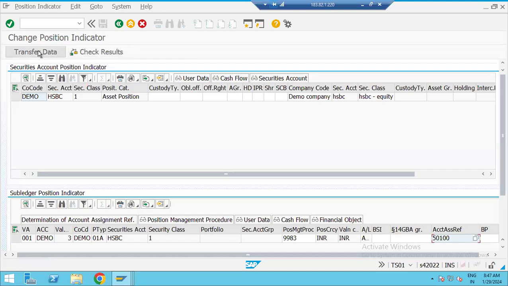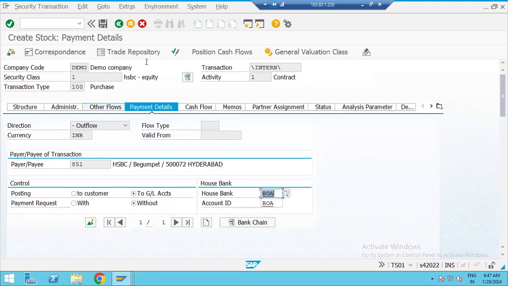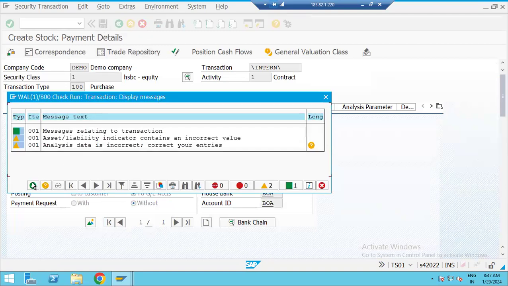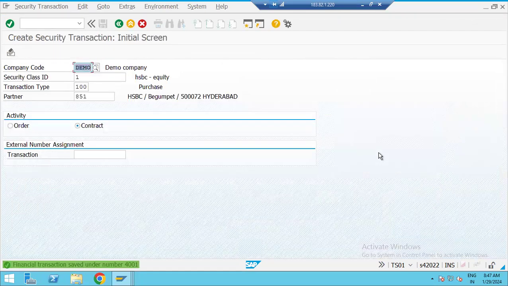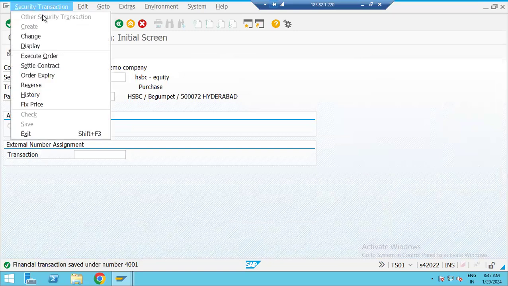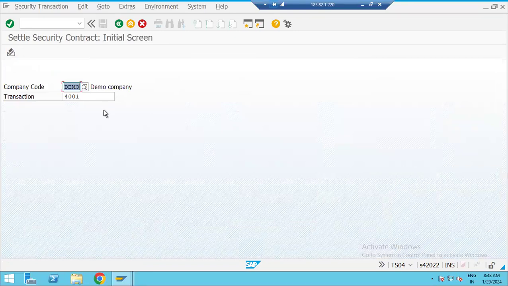Check results and transfer data. So then settle it. 4,001 is our transaction.